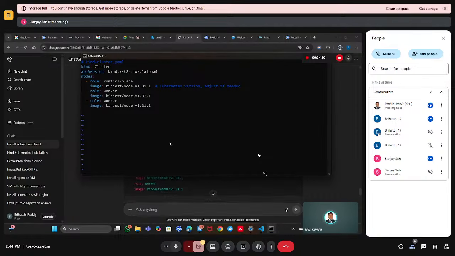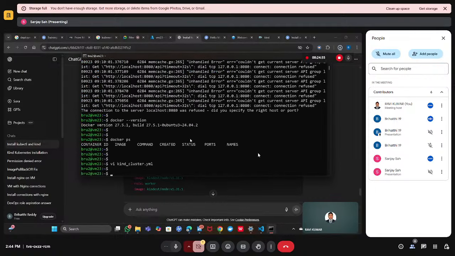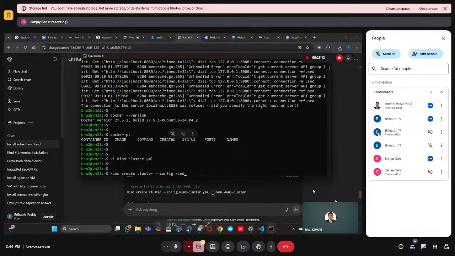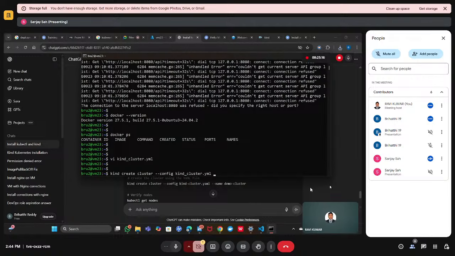Yeah, Brethi, come out, save it. Yeah, I'm just verifying whether the indentation is correct or not. Okay. Should I also give the name for that?